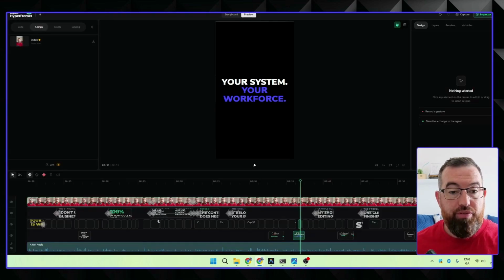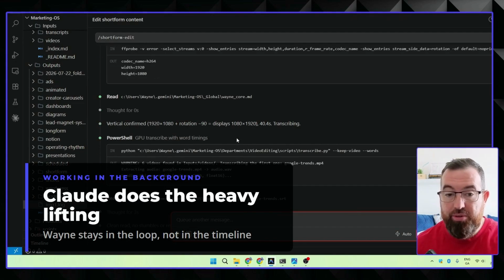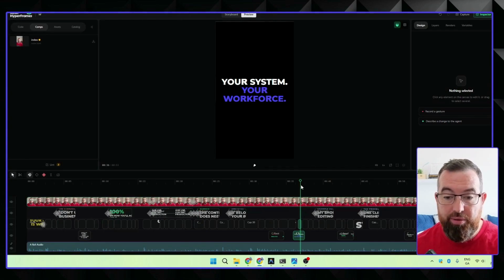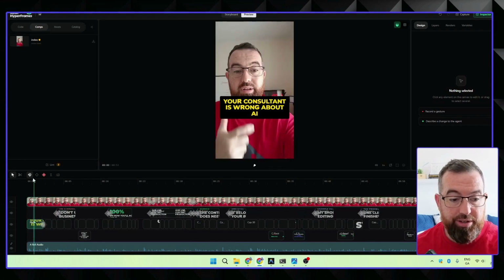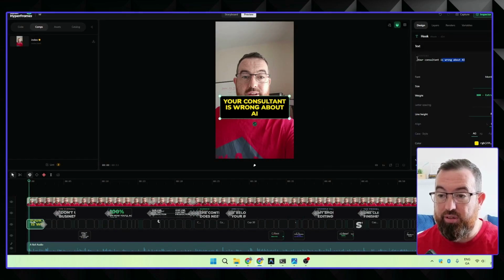So if we go back here to our Claude, it is working. You can see it here in the background. It is pretty much doing the heavy lifting now for our work. It understands its vertical format, and with the previous version we have here open, what I want to do is just to show you, hopefully it can work like this, is I'm going to get it to change this section here. So I just don't want this text here anymore.